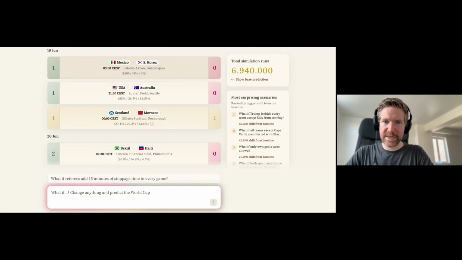What we do then is calculate an expected number of played minutes for each player, depending on, at this point, for the first match or the second match, fatigue that they have incurred so far in the tournament, and also their injury status, and calculate a global offensive and defensive score for each of the teams.